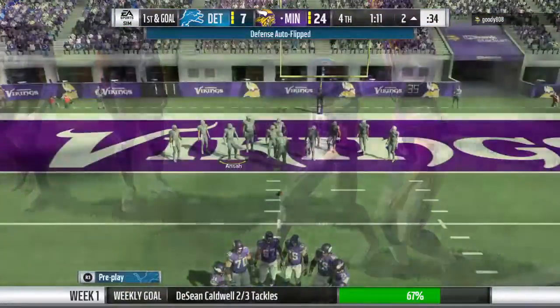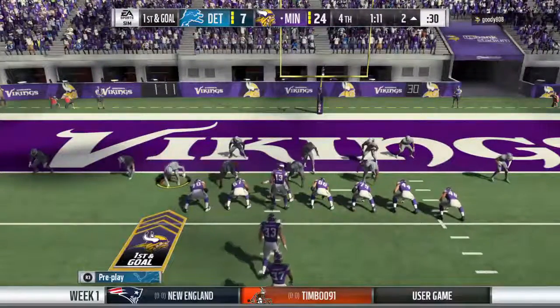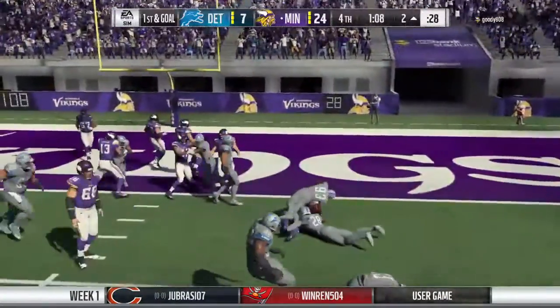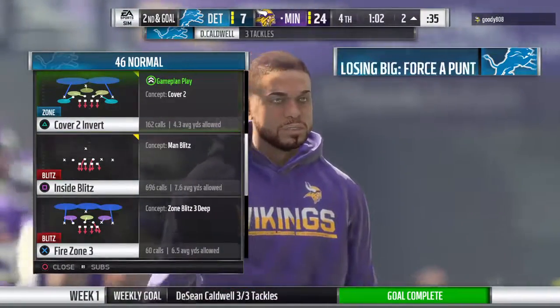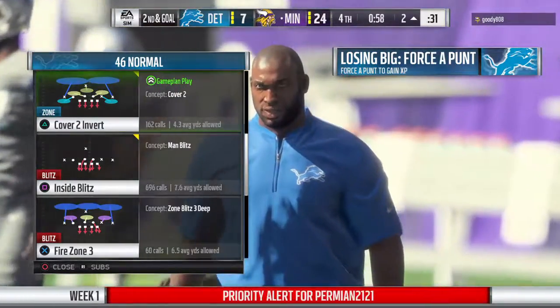Well, this is why you work out so hard, right? This is why you spend all that time in the offseason. This is why you have those OTAs and mini camps. For these situations, these scenarios, to run someone into the ground and secure a victory. Nothing doing there. They're going to wind up holding him at the 2. No gain there, and it's going to set up 2nd and goal.